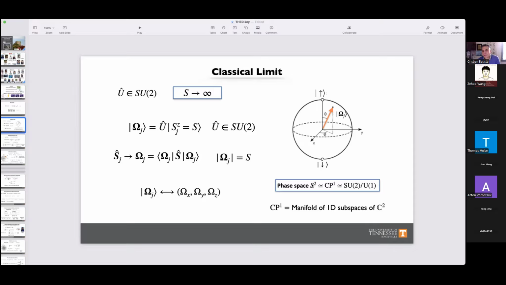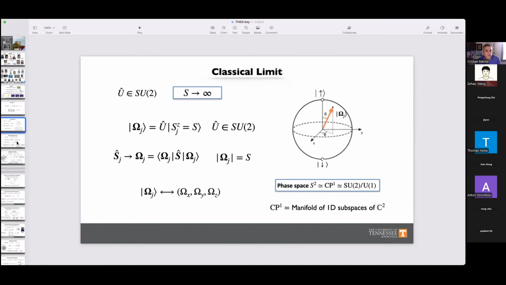So that's the reason why, while the group is three-dimensional, we need 3 Euler angles to parameterize arbitrary rotations, the subgroup that leaves this ket invariant is one-dimensional, so the quotient gives you a two-dimensional manifold that is the sphere, or also the complex projective space CP1, right? Which is essentially the manifold of quantum mechanical states of a 2-level system, or the manifold of one-dimensional subspaces in the complex space C2.